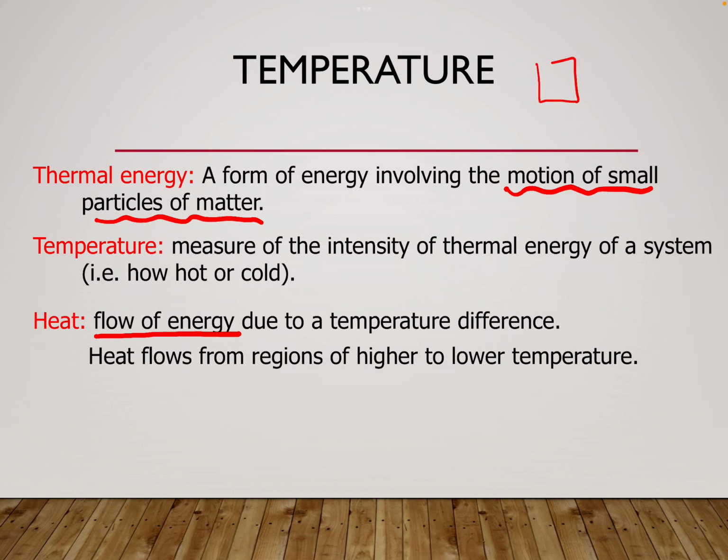So if we have something that's hot and something that's cold, the heat will flow from the hot thing to the cold thing and, like I said, warm it up. The heat is always going to flow from higher to lower temperature, not the other way around. If something is cold, it just means it has less energy, right? And something that's hot has more energy. So when we talk about heat, this energy that's moving, that's called heat. So you can't have heat, if that makes sense. You can have a lot of energy or you can have less energy, but the flow of energy between two things, that's what we're calling heat. So heat is energy that is moving.